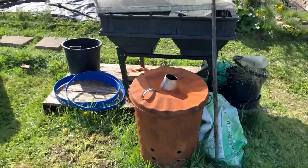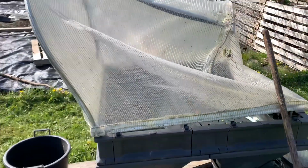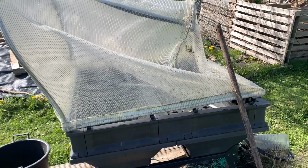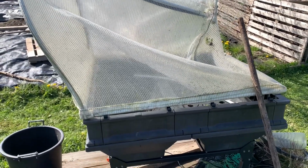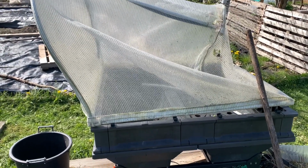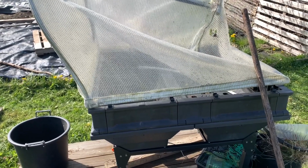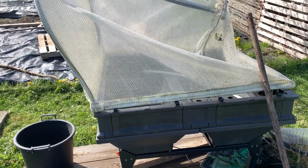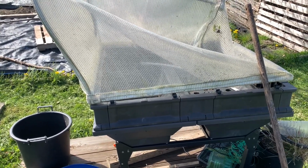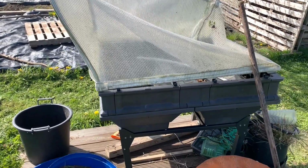Come here to this side. You might remember that I built this little decking area last year. In all the wind, the veggie pod had fallen over and sustained a bit of damage, so I do need to order a connector to repair that. My plan last year had been to use it as a seedling area, putting in some capillary matting and filling the water areas with water and using those for my seedlings. But I think I'm going to fill it with compost this year, just because that helps add a lot of weight to the structure and will stop it blowing over in a heavy wind.